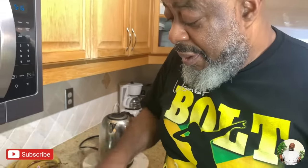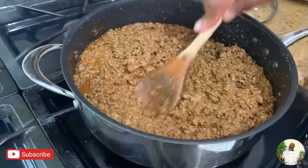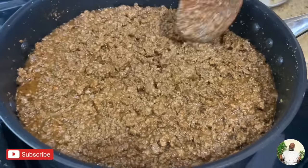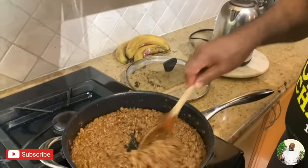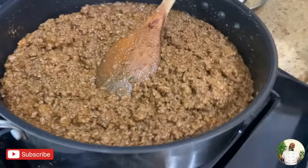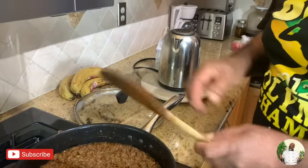And you want to break down all your lumps. Yeah, because you don't want a big lump in your patty. No, it must be small. Break down all your lumps, because sometimes the lumps don't cook out and the pinkness is still in it. So, you don't want that. You heard it here, guys. Break down all the lumps, make sure all the pink is gone, and make sure the food is cooked. Okay, so I'm going to cover this and let it simmer.